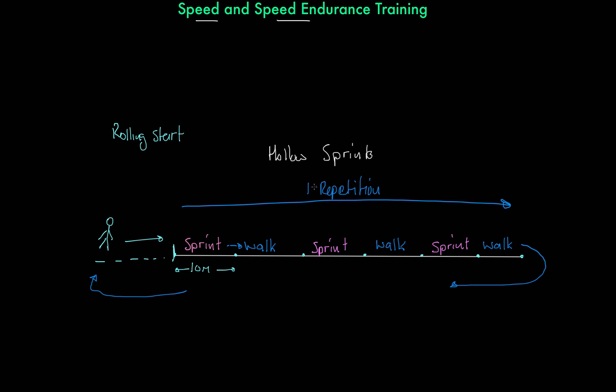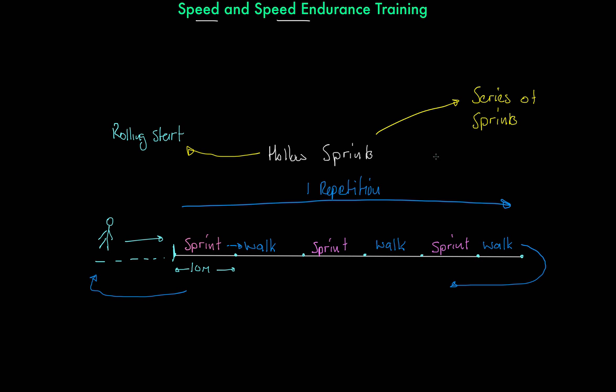And it may well be that we do a number of repetitions before we complete our set and a number of sets before we complete our overall session. So a couple of descriptive terms we'd like to use. We've already said it's a rolling start. We'd also like you to have a good understanding that we describe this as a series of sprints. Okay, so that's how we're going to describe it linguistically, a series of sprints.